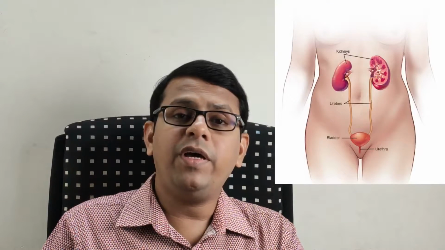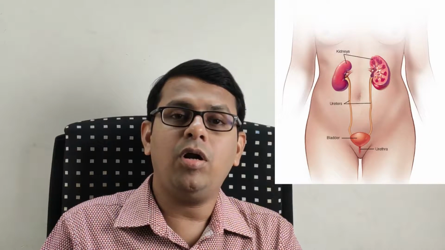This week's video is going to be on urinary tract infections. Urinary tract infections, except in infancy, are more common in women. Urinary tract infections are infections affecting the urinary tract right from the urethra till the kidneys. Whenever the infection involves the lower urinary tract, that is the bladder or the urethra, they are termed lower UTIs, which are significantly less harmful. When they affect the ureters, that is the tubes connecting the kidneys to the bladder, or the kidneys themselves, they are called upper UTIs, which are inherently more dangerous.